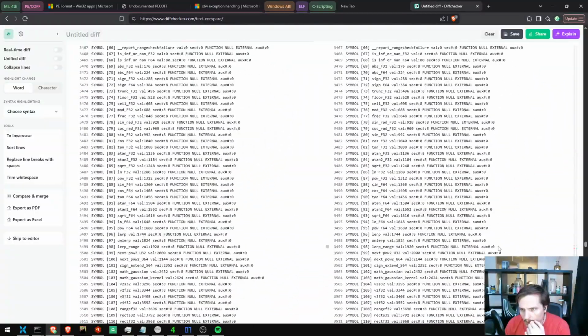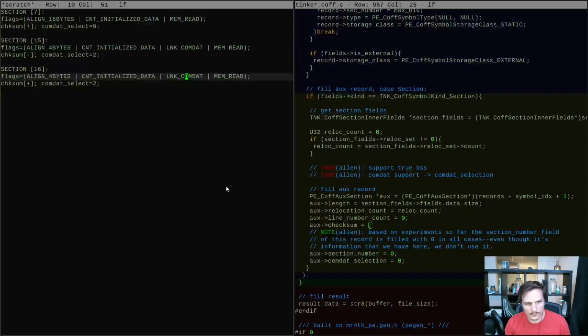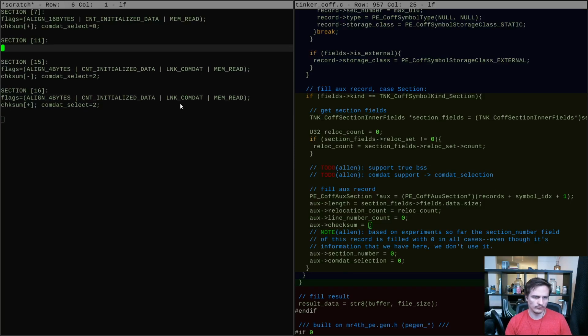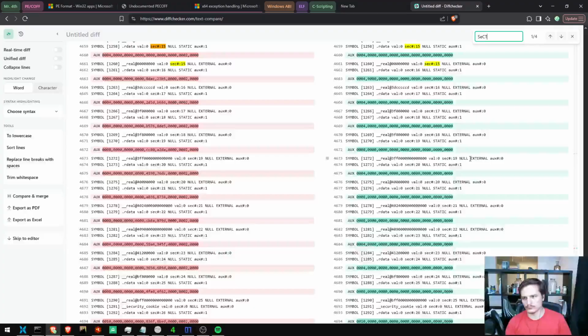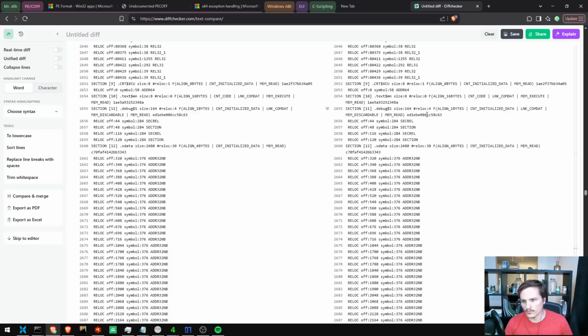Our other mismatches happen here. This is section number 11. That has these flags.